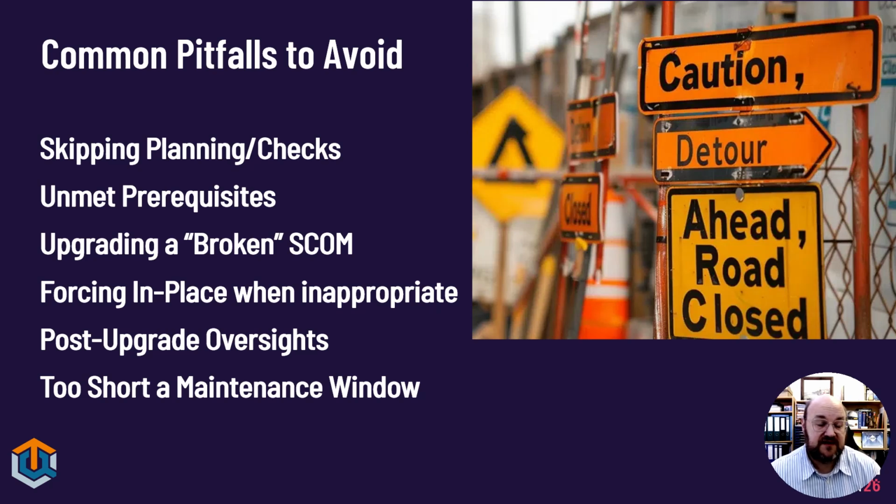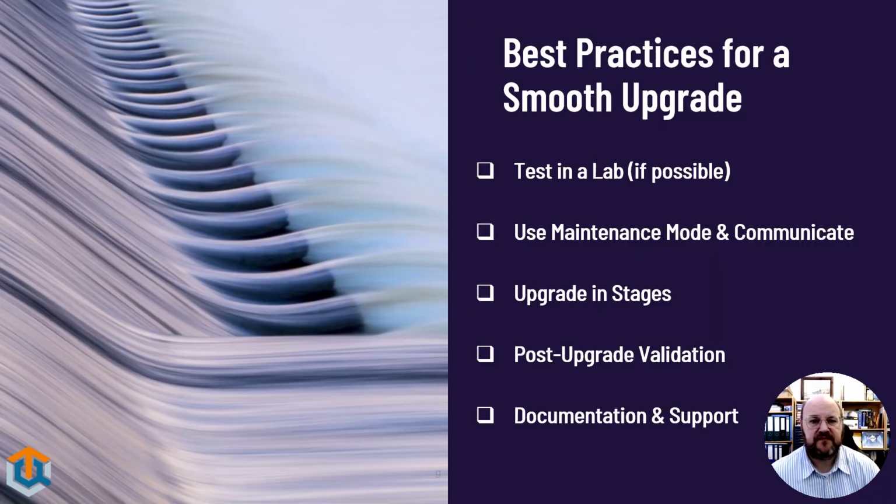Also, underestimating time, so your maintenance window. Tell the other users of SCOM, hey, your SCOM is going to be down for a number of minutes, or a number of hours, or today 1 hour, tomorrow 1 hour, because every time we are doing one step. So inform other people as well. Best practices for a smooth upgrade.